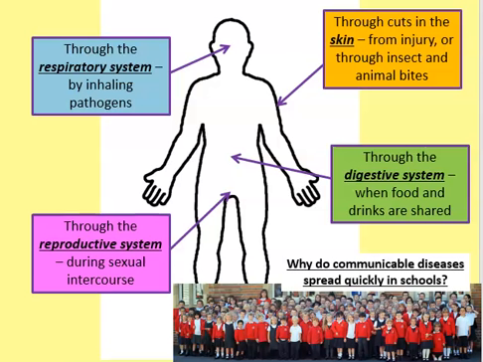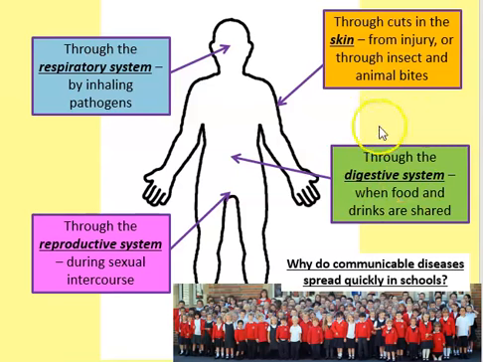So there's 4 examples there that I'd like you to write down, please. So first one is through the respiratory system, so through the nose and the mouth. That's why in the current climate it is really important that we wear masks that cover both our nose and our mouth to stop the virus, particularly at the moment, COVID, getting into our mouth, getting up our nose into our respiratory system. Okay, so that's the first one. The second one is through cuts in the skin. So you can get infections if you've got a little cut, or if you have been bitten by an insect or an animal. That can then be another way by which pathogens can get into your body.